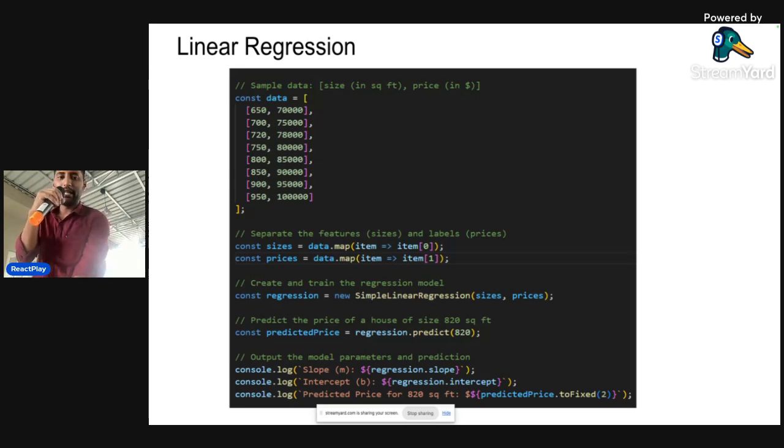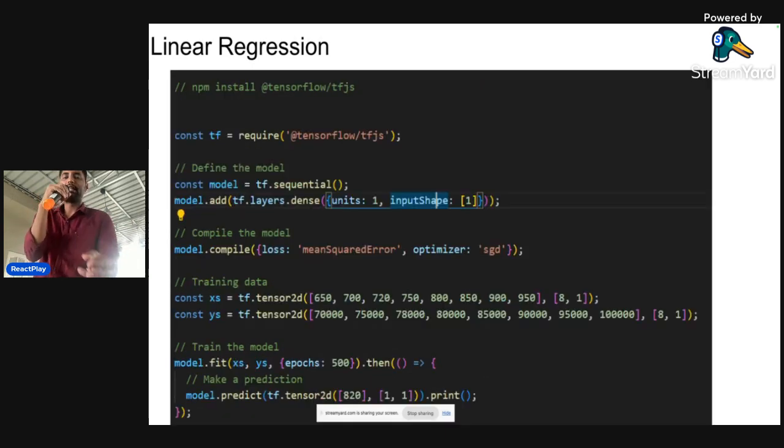And one more thing is using TensorFlow.js. TensorFlow is maintained by Google, and they have created the counterpart TensorFlow.js for doing WebML, WebDL things. So using TensorFlow.js also we are going to operate the same thing. Here we have some more accessibility. We can put in which kind of loss we are going to operate, which kind of optimizer we are going to tune. Like say this is SGD, stochastic gradient descent. Those who know, it is a Bayesian curve shape thing, and using a convergence algorithm it is going to minimize the error and all.